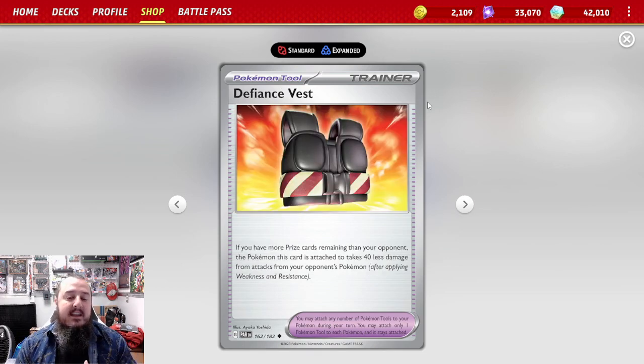Next up, we have Defiance Vest, and I love this. I think it's super strong, super awesome. Let's check it out. It's a Pokemon tool. If you have more prize cards remaining than your opponent, the Pokemon this card is attached to takes 40 less damage from attacks from your opponent's Pokemon, after applying weakness and resistance. This is a lot. Minus 40 damage is a lot to throw on anything.